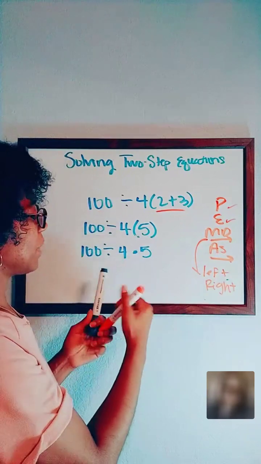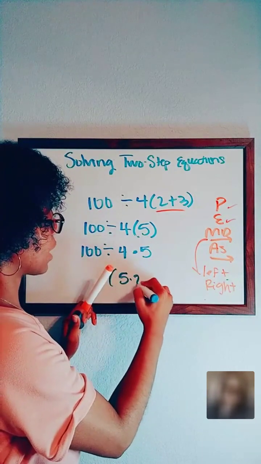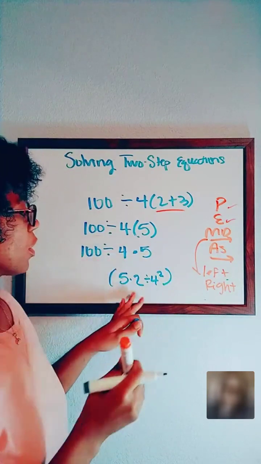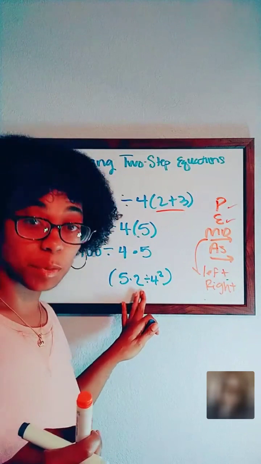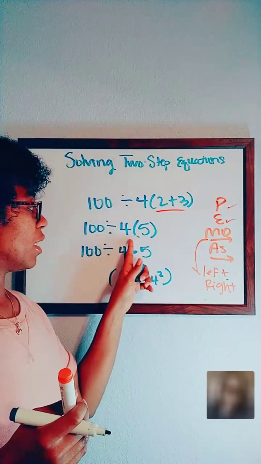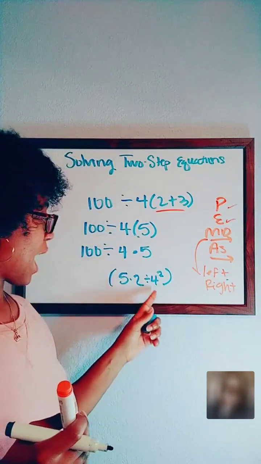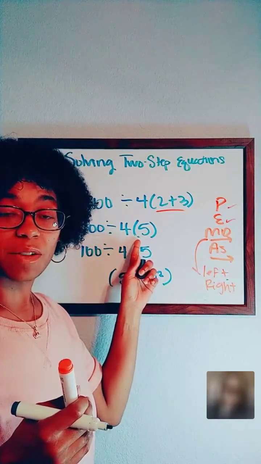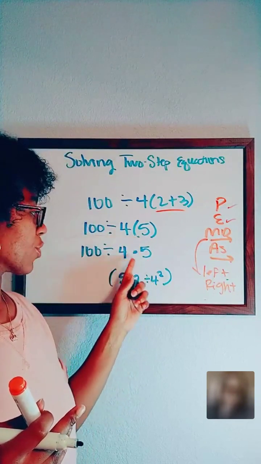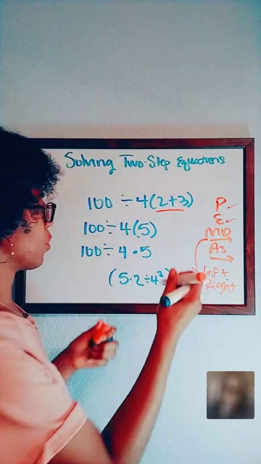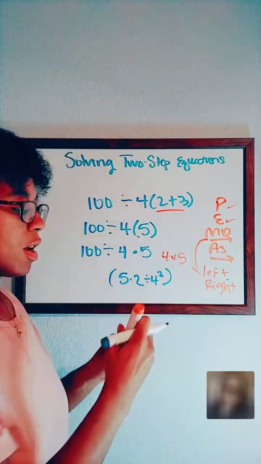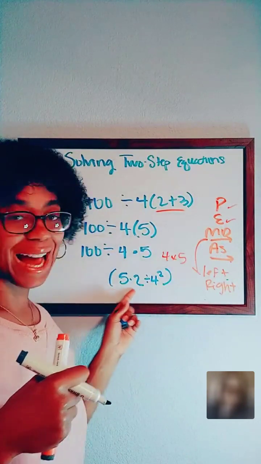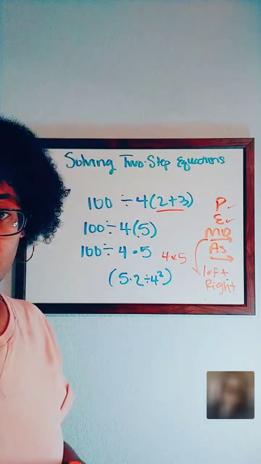Okay? If you have 5 times 2 divided by 4 squared, you complete the operations that are inside of the parentheses. This can be rewritten as 4 times 5. I can't rewrite this as nothing. But what I can do is rewrite this as another way of doing multiplication. I can translate this into 4 times 5. No, it's saying to perform the operations that are inside of a set of parentheses. That's what that says.